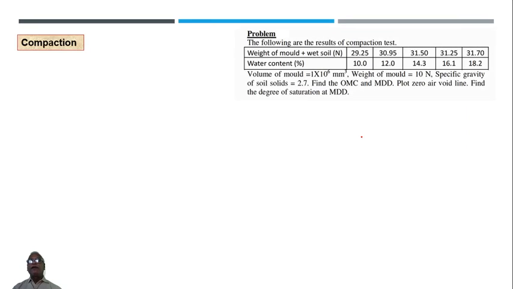Okay, here again we'll discuss the same old problem. We had left off a bit of part there. I'll discuss in this part. Okay, this problem we have already seen. The volume is given as 1 into 10 raised to 6 millimeter cube. You might have worked this out. You can convert it to centimeter cube, it will be easy to handle. It will be 10 raised to 3 centimeter cube, right? Or you can convert this into meter cube also, right?